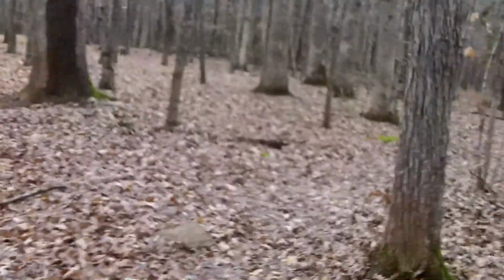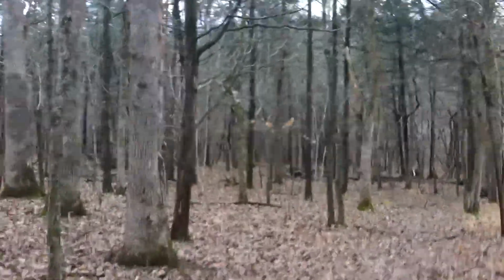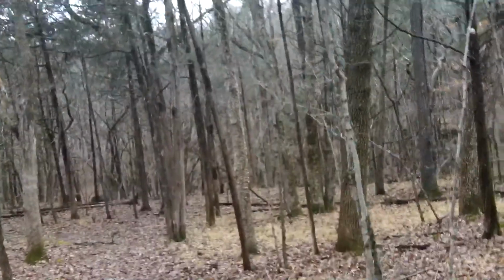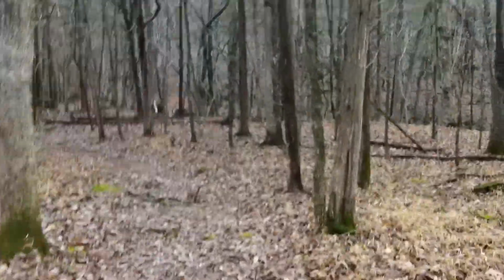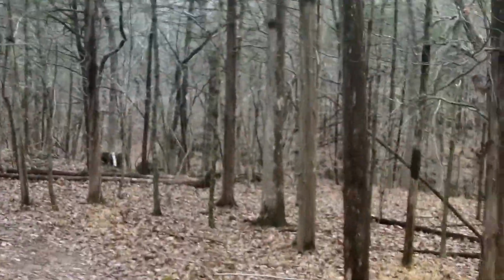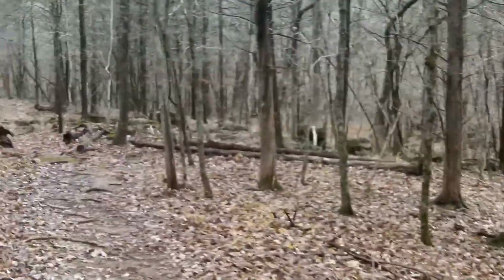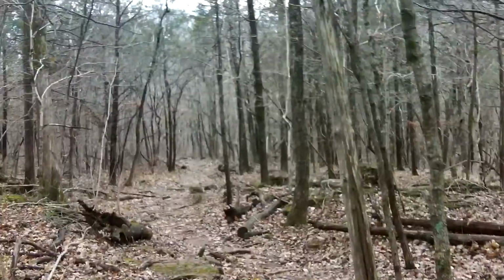It's cold. I don't think you can have fires over at the backpackers camp either. I think there's a big old sign at trailhead that says fires prohibited. So I try to follow the rules in this particular case. And honestly, I really don't need a fire. I mean, it'll keep me warm obviously, but I'm not using it to keep warm all night. I have plenty of quilt material for that.